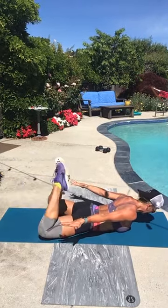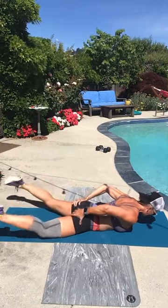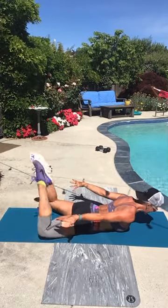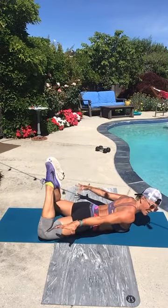Here's 8, 7. Good. 6. Rock. 5. Squeeze those guys. Give me apples, not applesauce. Here's 3. Here's 2. 1. Hold the knees bent. Flex your feet.